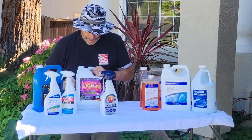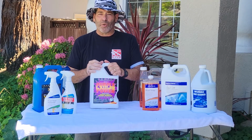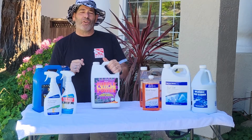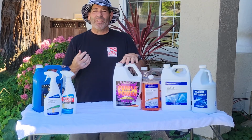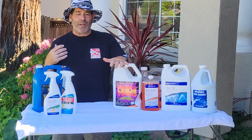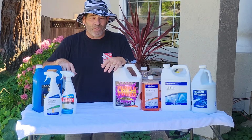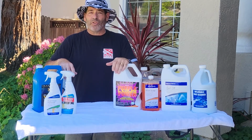Okay. If I've really got some grease or a lot of dirt in the boat, Purple Power, this is a Walmart product that you can get. It's real inexpensive. It's a little bit heavier duty detergent. I put this in there. It works great. Anything that'll cut grease, anything that'll cut dirt and grime, hey, use it. But again, what I recommend is don't buy little spray bottles, and I'll talk about why I have those. Don't buy little spray bottles because that's the most expensive per ounce. You want to buy it in a gallon. You want to buy multiple gallons, stow it away, you'll use it during the year.